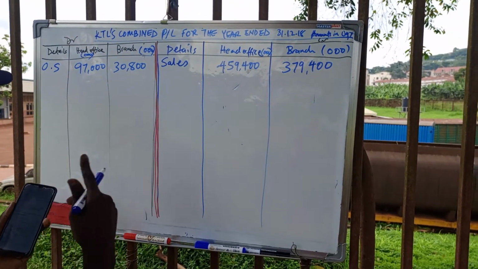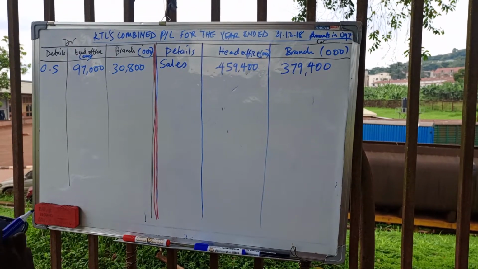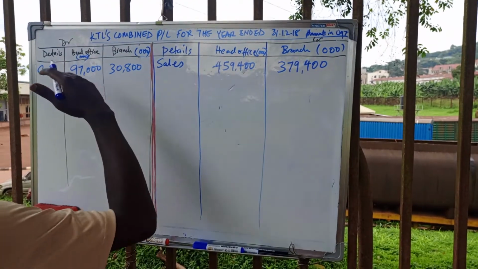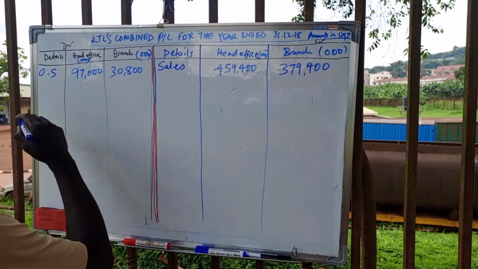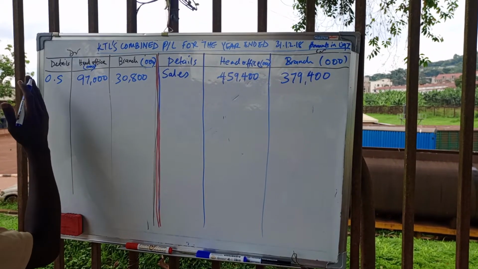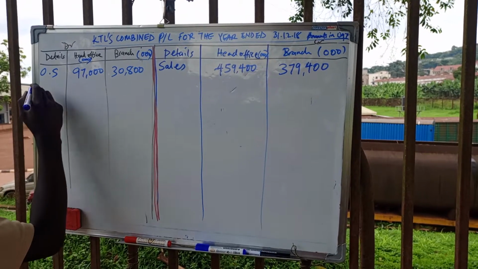So you have to check through the question, because I'm just getting the answers from the trial balance. Then opening stock, because you are now at that part of the income statement, you have finished sales, then you go to opening stock plus purchases. So the detail here is going to be purchases. Purchases increase by debiting, that's why we recognize them on the debit side. When you purchase something, the double entry is debit purchases, credit cash. So we debit purchases here.